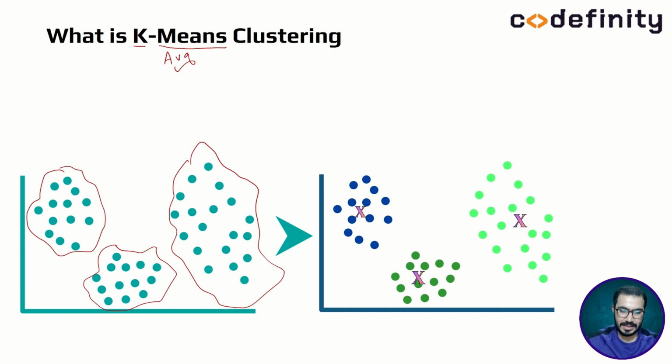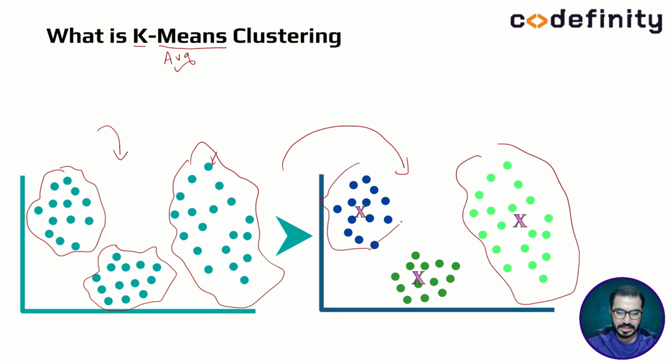how can a machine take this kind of data and convert it to this kind of data, which means that it can assign each data point. Data point means every data row or every point that denotes the data. So it should assign each data point to a particular cluster center. Cluster center means, for now you can say, it should assign each data point to each cluster family. Right now we have three cluster families: blue, green, and neon, right? So here we can see that this is going to be the neon family, this is going to be the blue family, and this is going to be the green family.